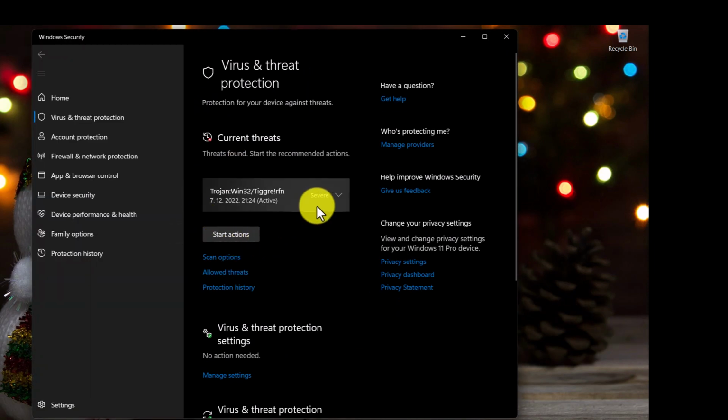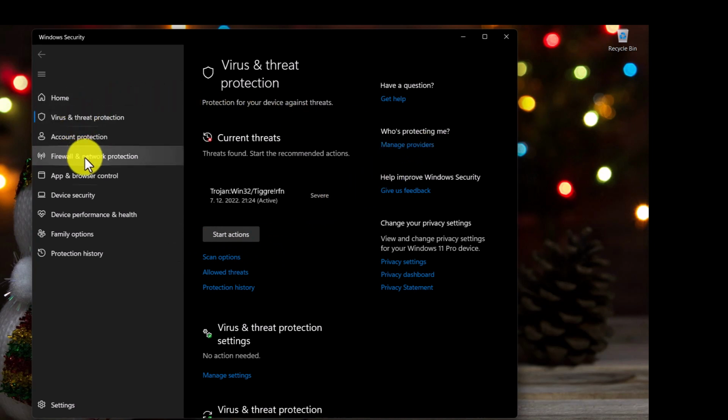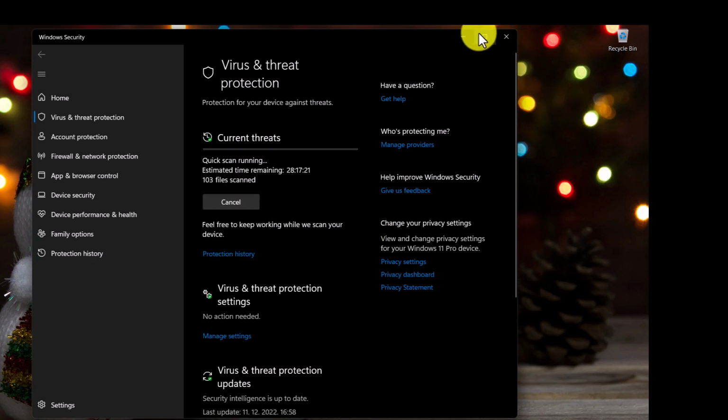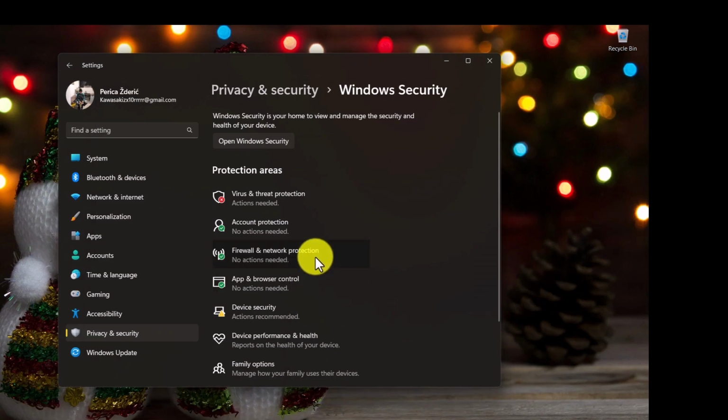There is nothing shown of what you see now. That was the first problem. There is no kind of virus protection, start action, and I choose quick scan. That was the first problem.